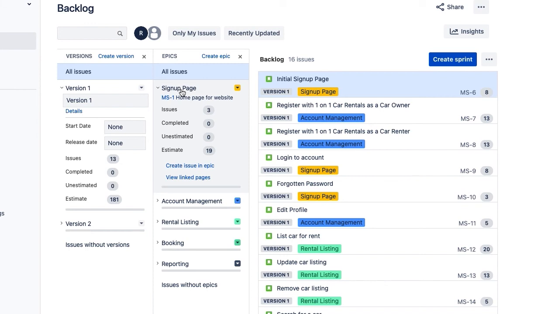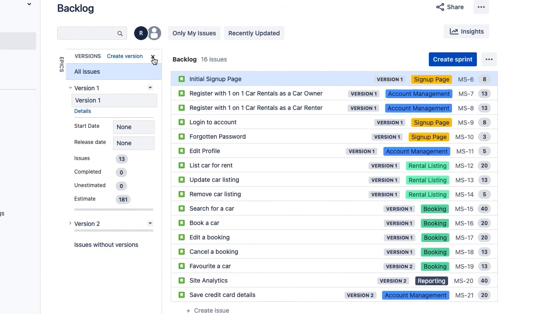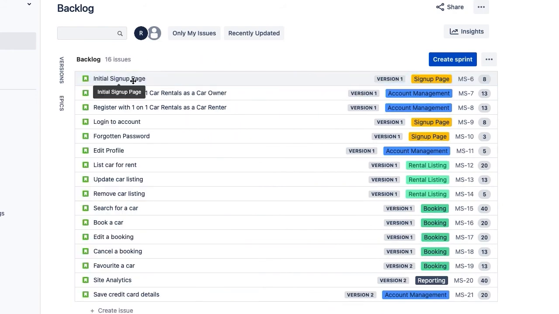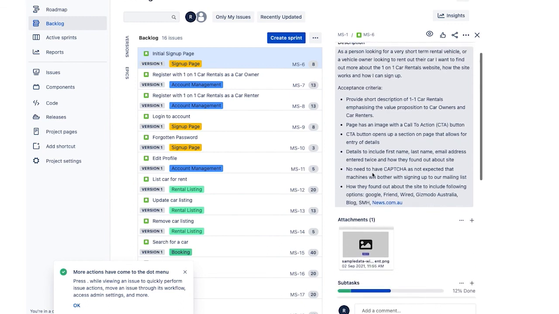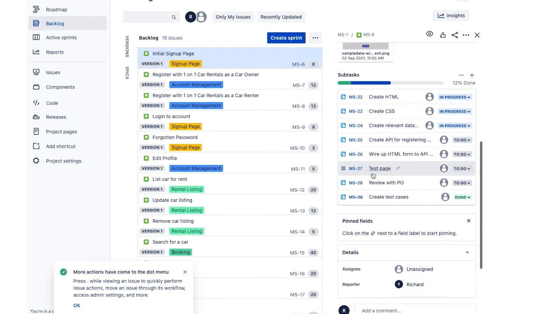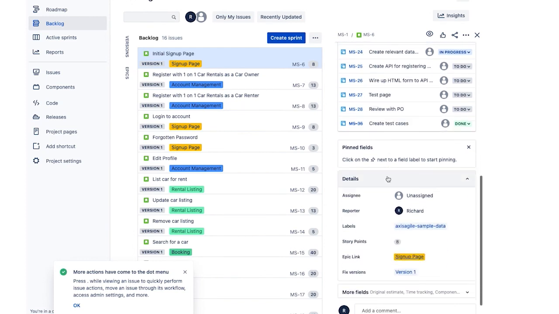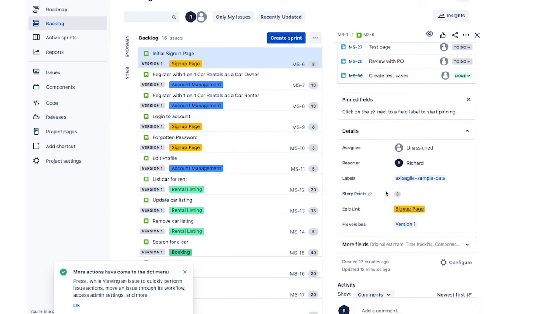Lastly, if you would like to see some examples of user stories within the context of the Jira product backlog, you can click on the first few user stories. So what I'll do is I'm just going to close these panels down so we can get a better view of it. If I click on initial sign up page, then you can see my user story there for that product backlog item. Here we can also see that we've given it some subtasks and also a story point estimate, but we'll talk more about that in another video.